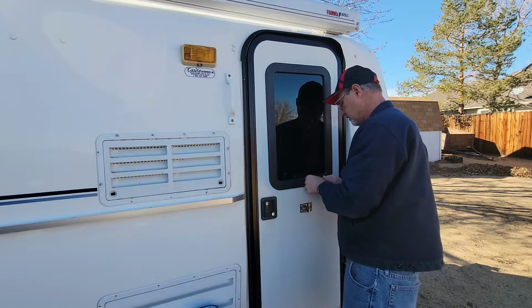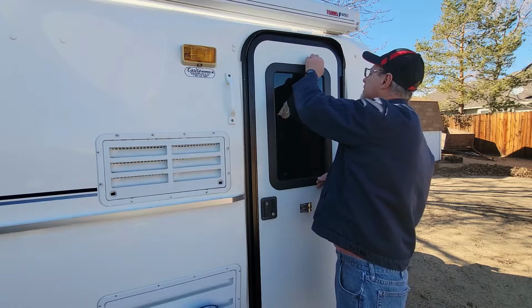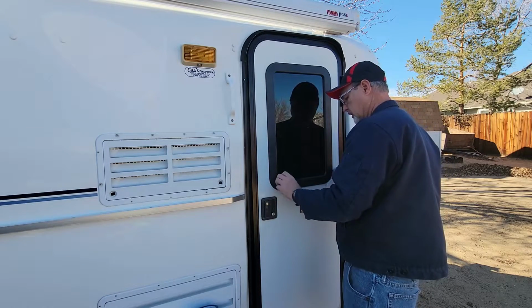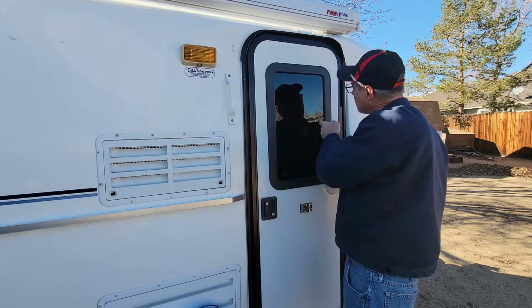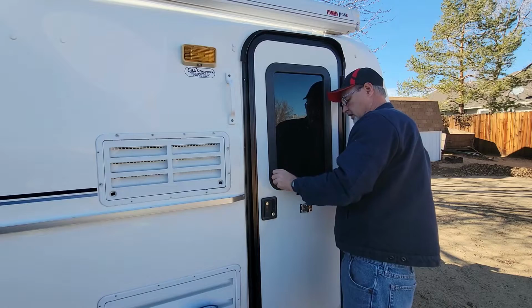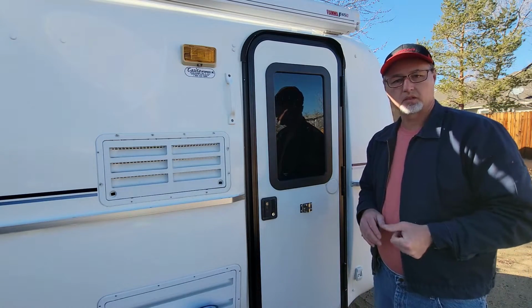Okay. So I'm just checking to make sure that it's up against the door. And it is all the way around. I'm checking, make sure the window is all the way around on here. And it is. So now we can put the rest of the screws in.